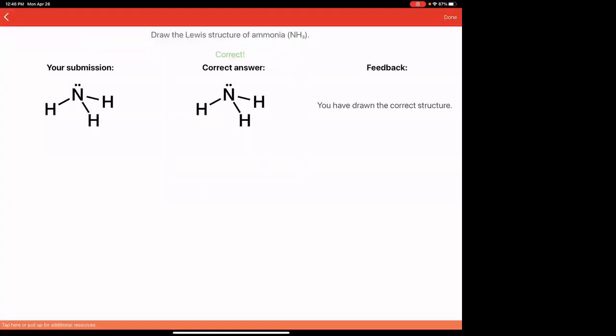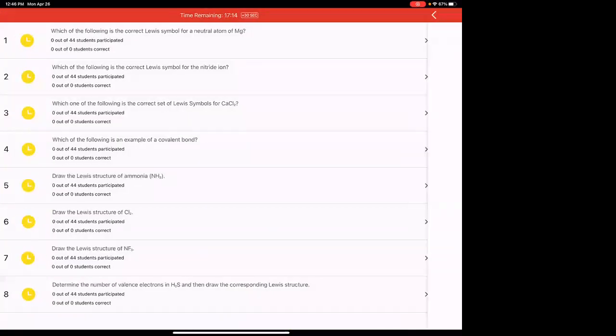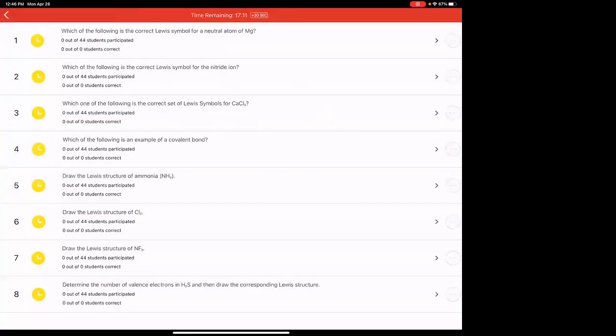Okay, so that's worth playing around with a little bit. We have a few minutes, so go ahead and play with these a little bit. I'm just going to run you back to the problems here. Some of these just deal with individual atoms, so you can play with that a little bit. And then some of them actually deal with covalent compounds. If you want to run right to the covalent ones, you're welcome to do that. But go ahead and use the last few minutes we have to practice on this and practice with the app a little bit. It's actually very nice once you do a couple with it.